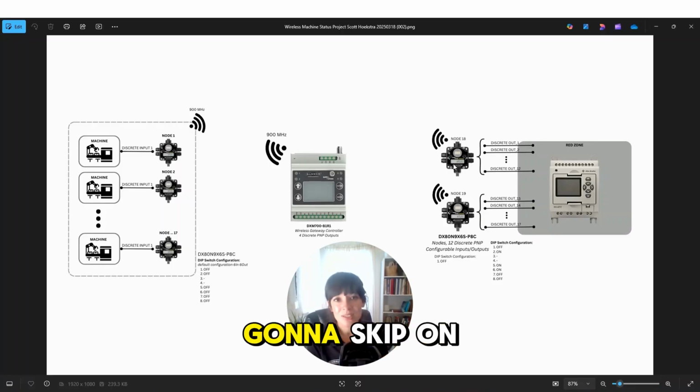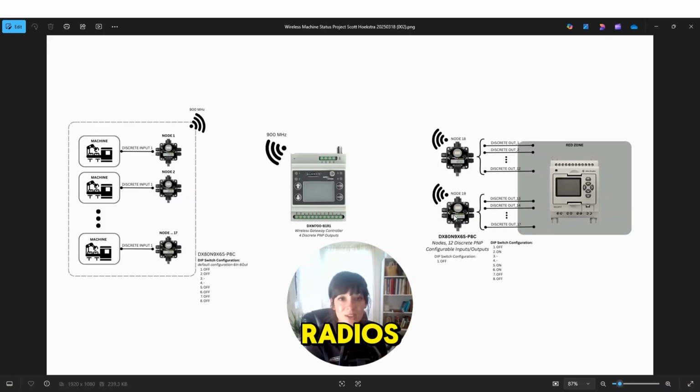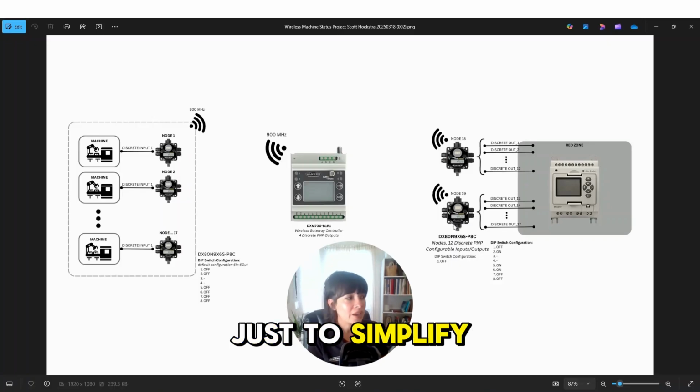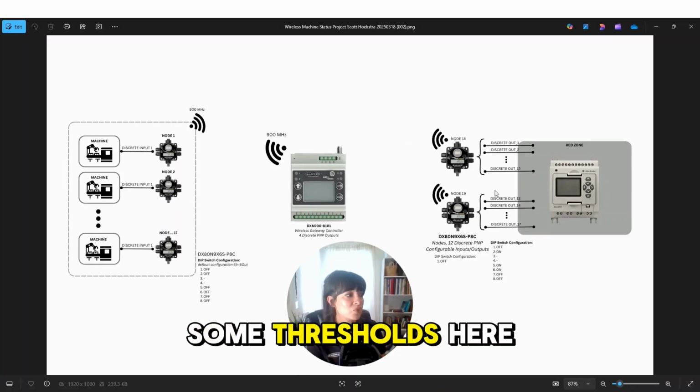So we're actually going to skip input 1, on the first terminal of these radios, just to simplify for the sake of customer ease of use. So that's all that's happening. Input 1 goes to these outputs, and we're just doing the register mapping, and then we're doing some thresholds here.